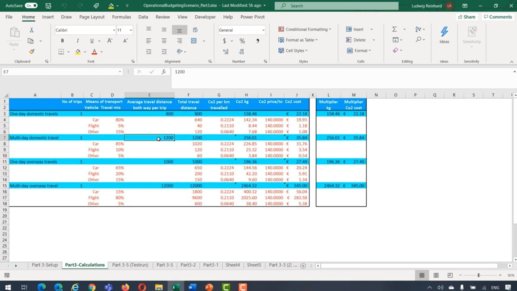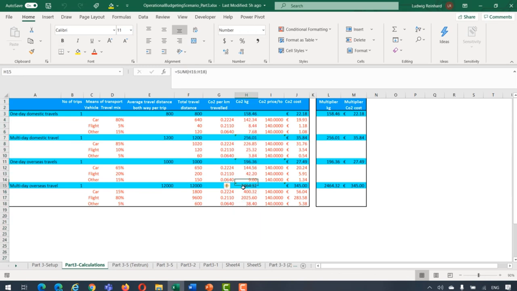For a multiple day business trip, it's usually 1,200 kilometers, and so on. And with this data, I can then calculate the kilometers and the CO2 kilograms issued. And these are the numbers that I just highlighted.